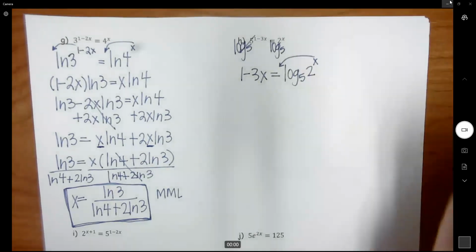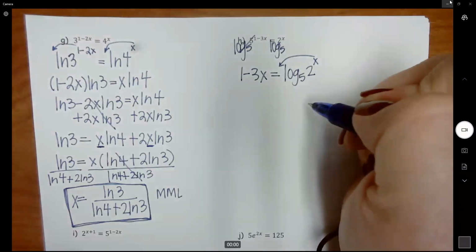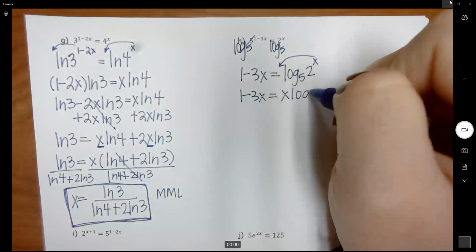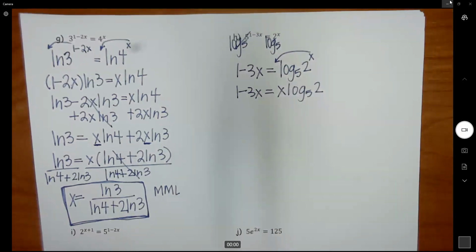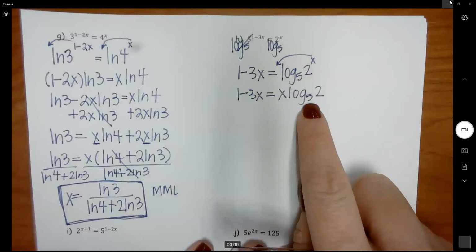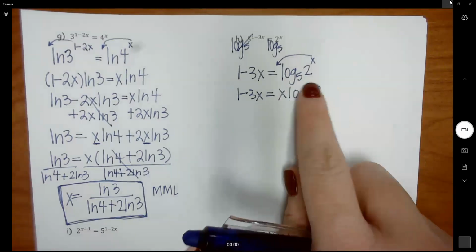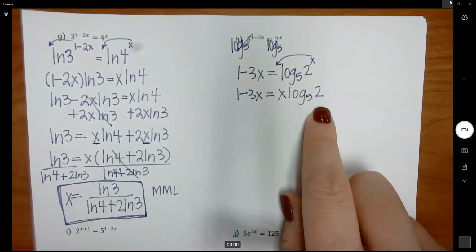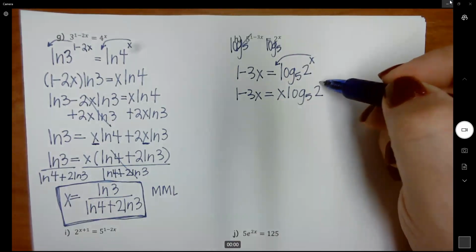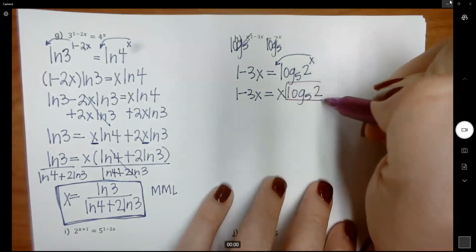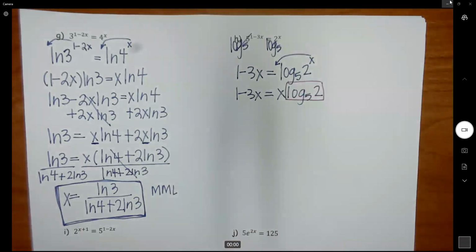So now I'm going to move that x out into the front, get it out of the exponent position. And now I can solve for x. 5 log base 5 of 2, like this is a number, right? Just like the natural log of 3 is a number if you punch it into your calculator. This right here is going to travel together. That's stuck together. That is a number. That'd be the same if that was like 10x, okay?